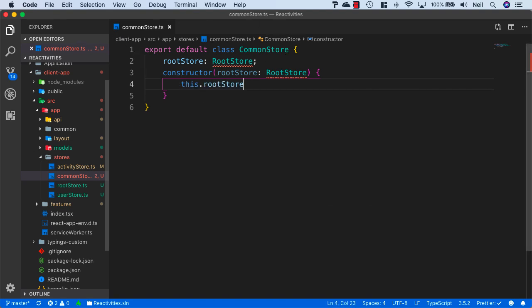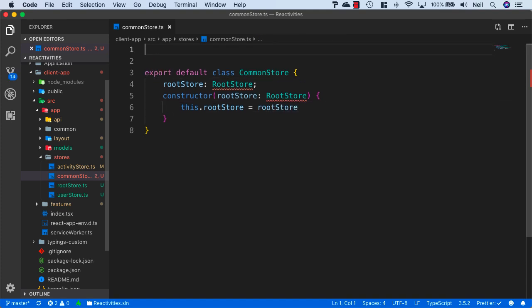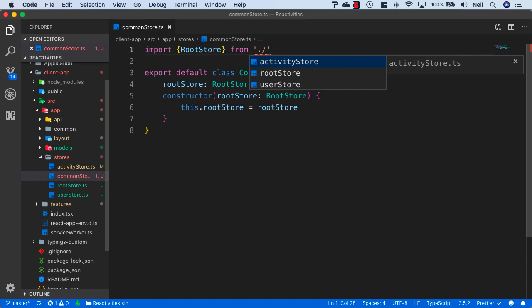Then we'll say this.rootStore equals rootStore. And I'll just go ahead and import RootStore, which is a named import, from and specify the root store.